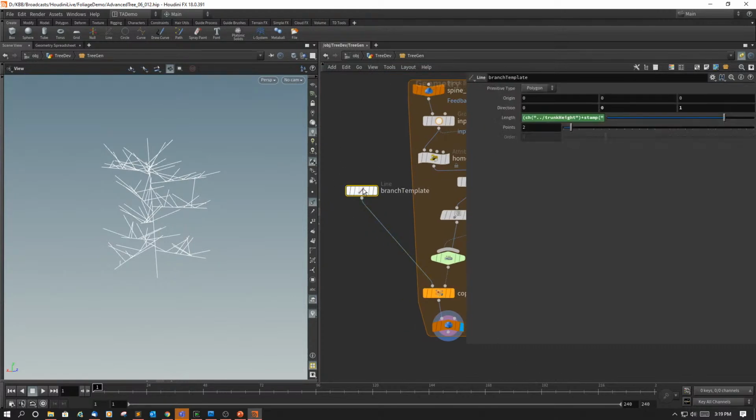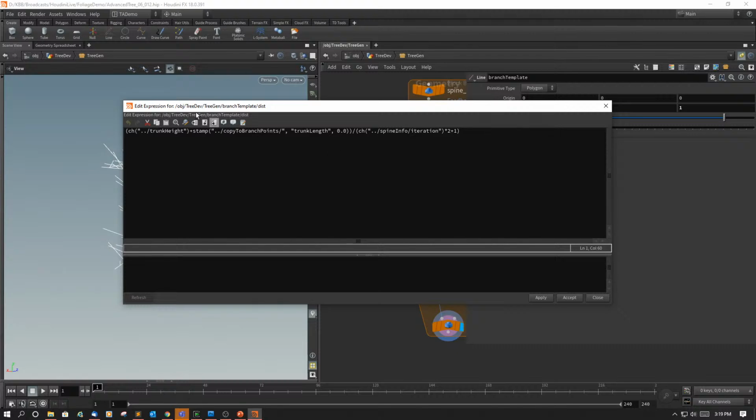So here it is. I'm going to go to branch template. And here's my big long function, so I'm going to hit Alt-E to get this in here. Now, see this big result?